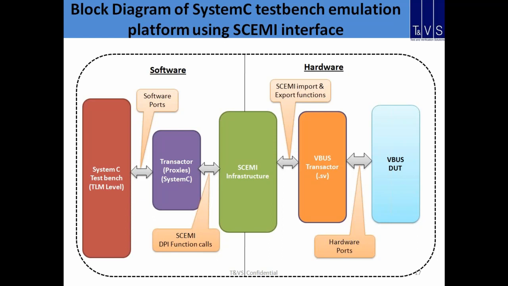When you say that you are communicating across DPIs, on one side you have a C environment, and on the other side you have an SV environment, right? So when you are generating the stimulus from the C side, the C side environment is a static environment, and the SV side environment is not static, so you can do things on the fly as well. Then how do you maintain that synchronization?